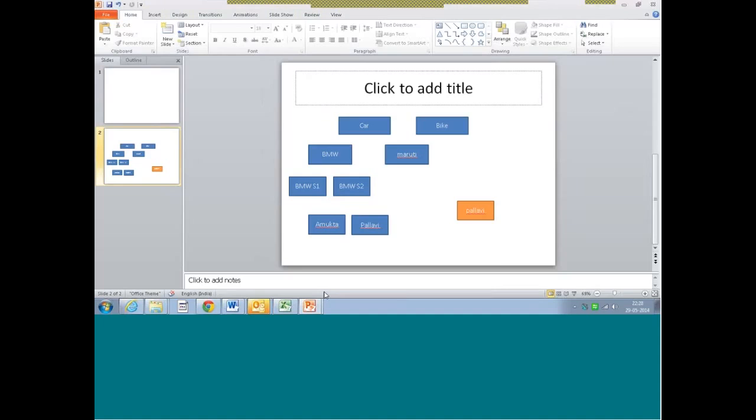Let's say all of you are writing an exam. You went to the exam and you came back, and you are asking each other how you performed in your paper. Was the question paper unique to you or common to everybody? You are all in the same class, so would the question paper be common to everybody or unique to each? When there's an exam, there's a bundle of question papers, that is a class, and then each question paper is given to each student. If a question paper is given to me, then it's an object.